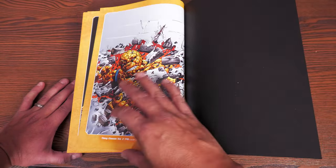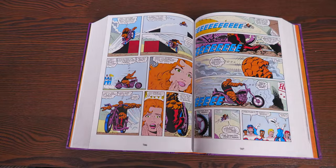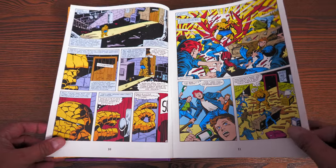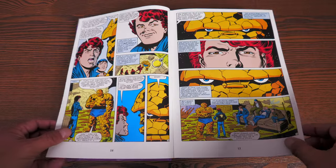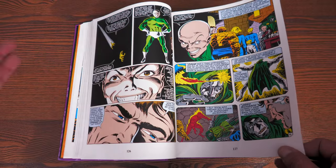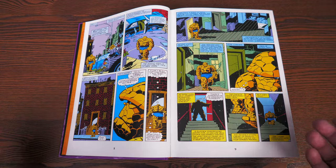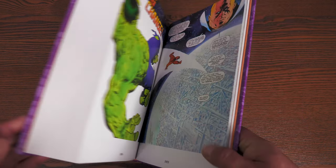As far as the binding and build of the book: 1,160 pages, printed at the IMAC printer. For some people, hearing 'IMAC' is an automatic no, but I'll be honest — the paper stock here is thicker than what I've seen in Donley printers. I actually like the paper stock they're using, which feels like the Conan paper from Marvel's original years and Savage Sword. The book lays flat really nicely whether you're in the front, the middle, or all the way in the back, with very minimal gutter loss.